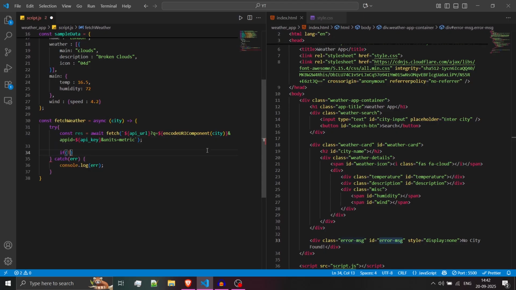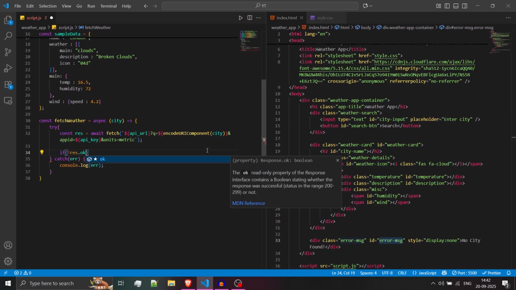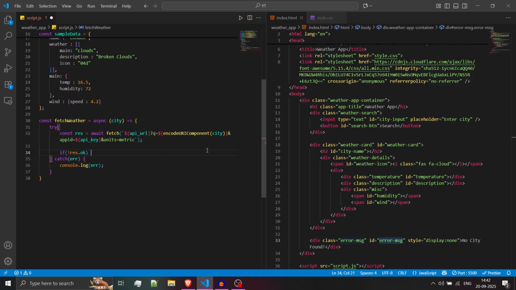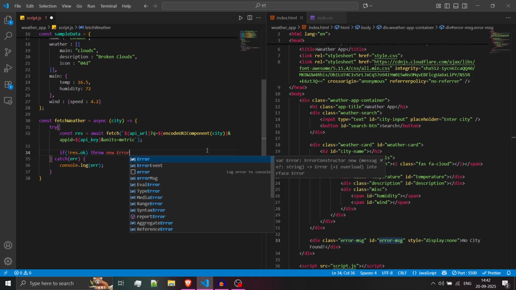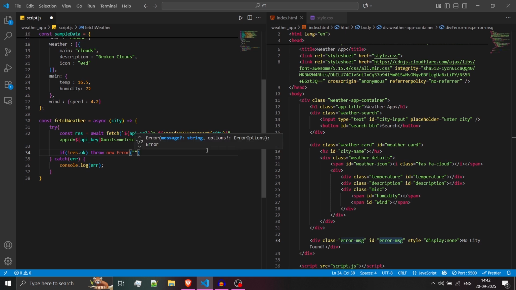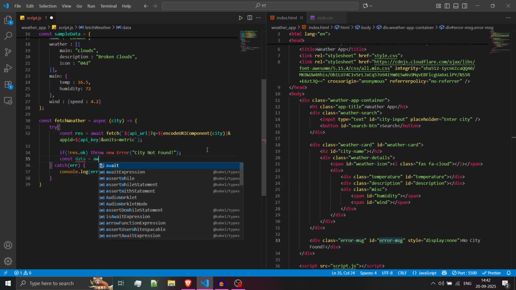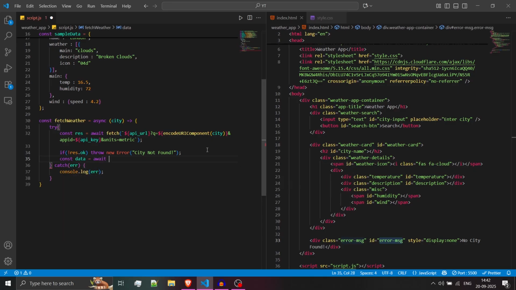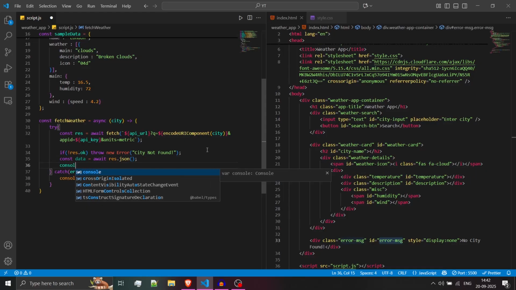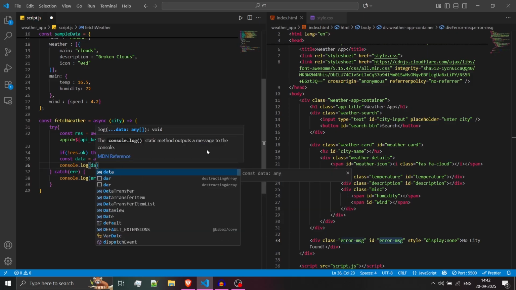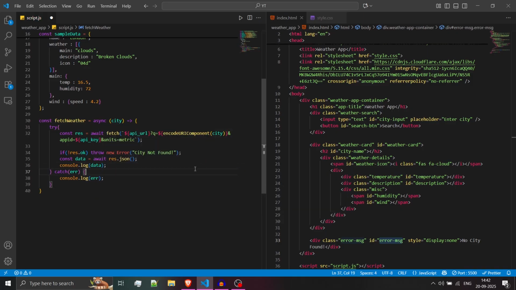Then we'll say if response dot is not okay, we will throw new error which says, and then we will have constant data equals to await response dot json. Let's console this so you will get to know what is inside this data.